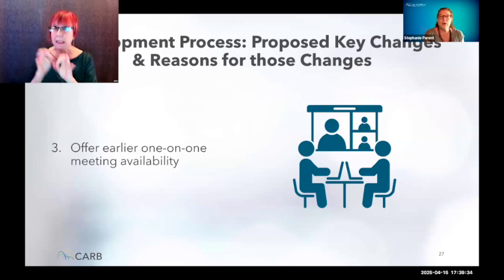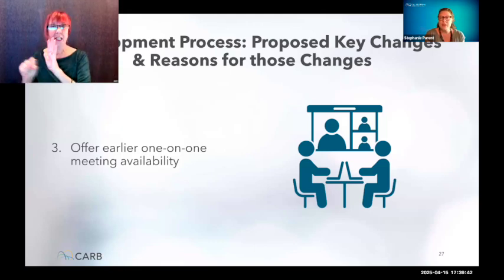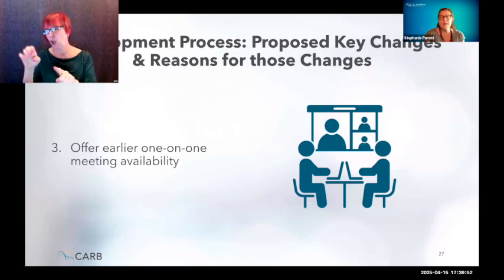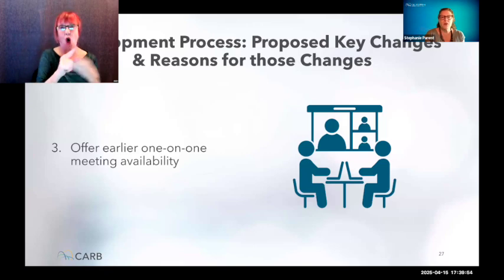Announcing and offering earlier one-on-one meetings would help us ensure that these meetings can be scheduled between June 16th to about mid-July, and it would allow us to engage with you to develop the proposed plan and listen to what your needs, problems, and potential solutions are so we can consider them in relation to the funding plan.